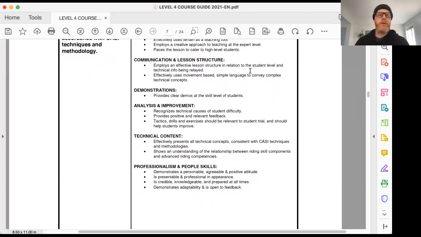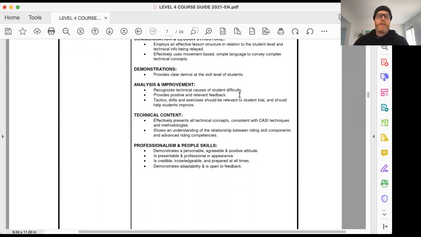Are you providing multiple angles for your students to watch from? Are you choosing terrain for your demos where your students can see the entire demo? Are you making changes to your lesson structure to ensure that the demonstrations are visible? And then are your demos highlighting the movements that you're relaying in your explanations? And is there a way that you can sort of reinforce that aspect of your demonstration and give us something to watch for example? So the communication and the demonstrations go hand in hand, and often it's just a matter of drawing attention to certain things within the demonstration so that all of the students are on the same page as to what you're trying to show.